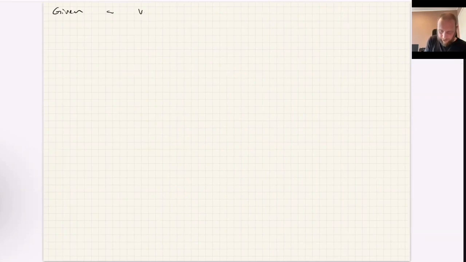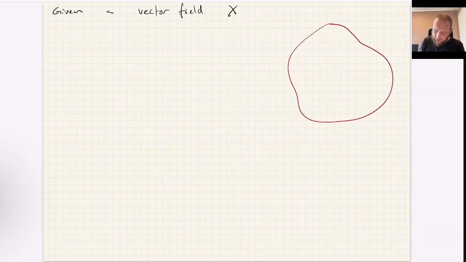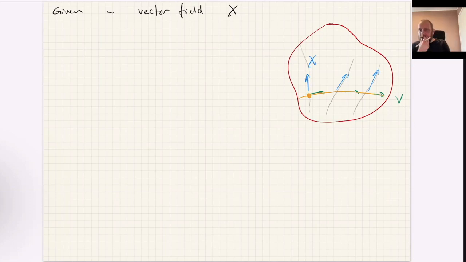Given a vector field X now, let me redraw a picture here. I have some vector field V that essentially defines how my curves look. And then I can have an additional vector field X. So X can look a bit like this. We don't really know how X looks. Doesn't matter. At each of these points, we can draw curves that X are tangent to.